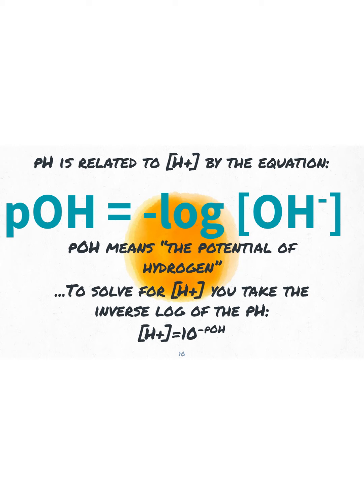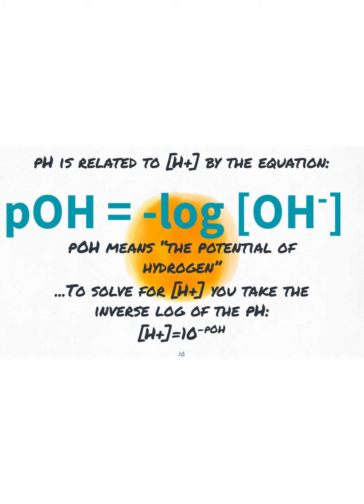All right, so previously I showed you that the pH is equal to the negative log of the H plus concentration. But now another relationship that's also going to be true is that the pOH is equal to the negative log of the hydroxide concentration. So this is another way we can determine the OH concentration, if we know the pOH.